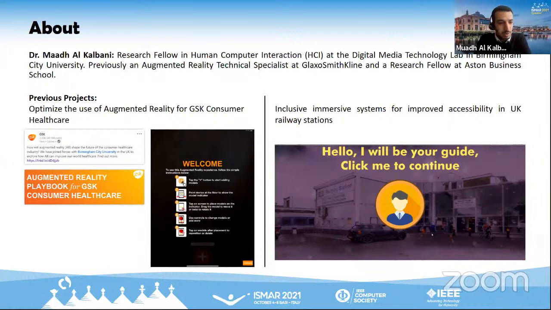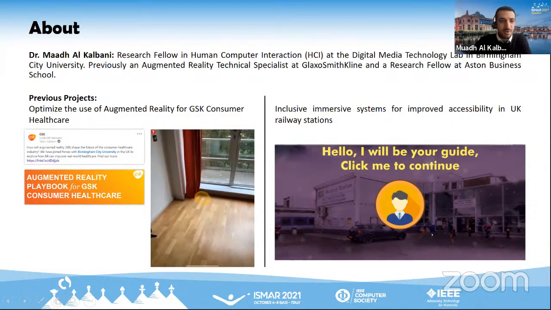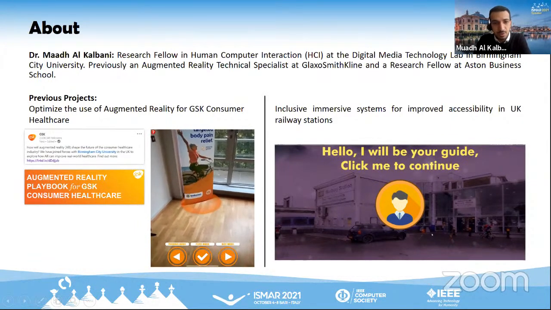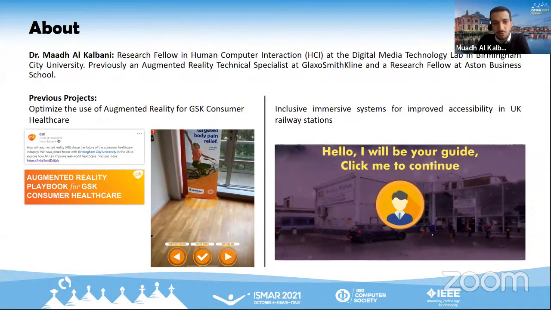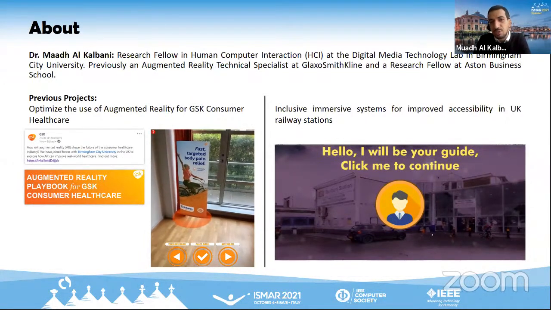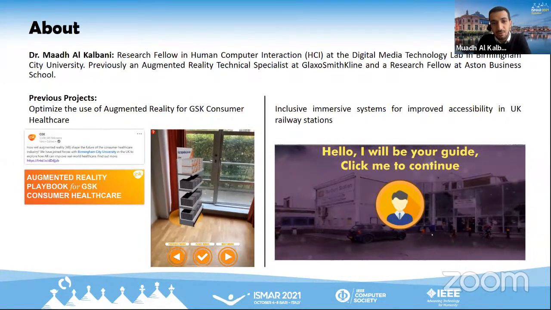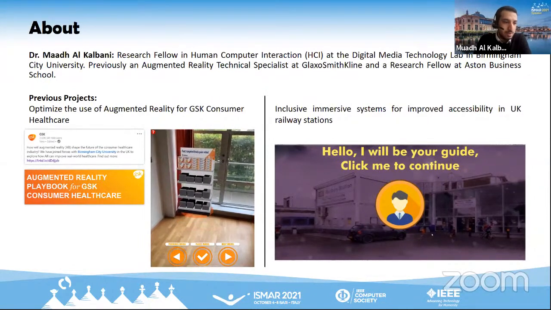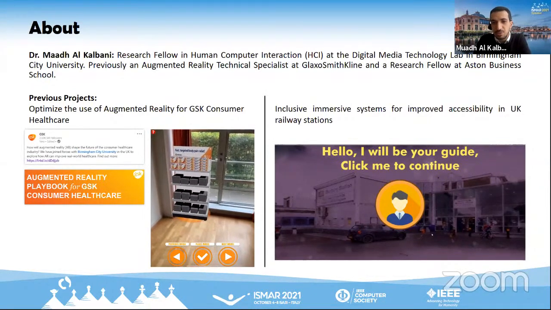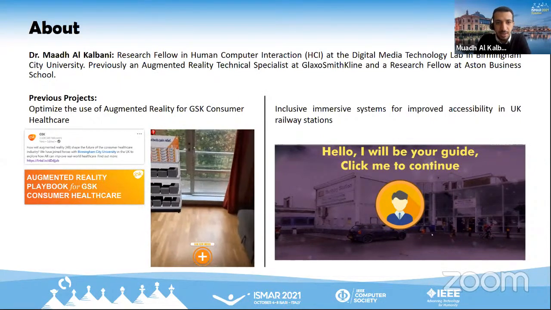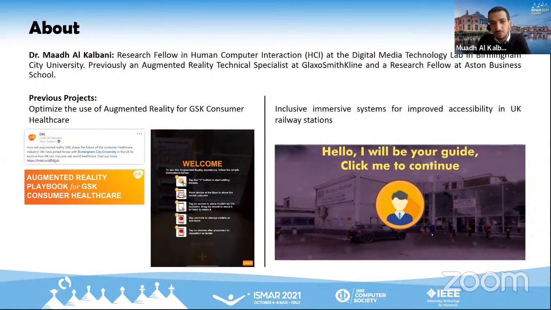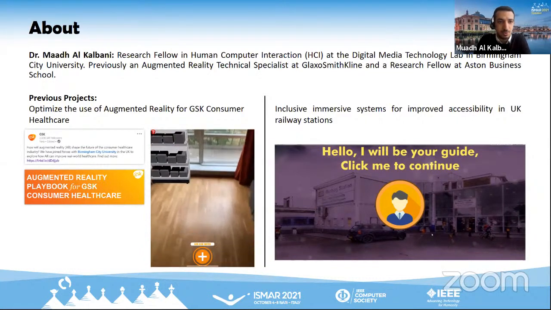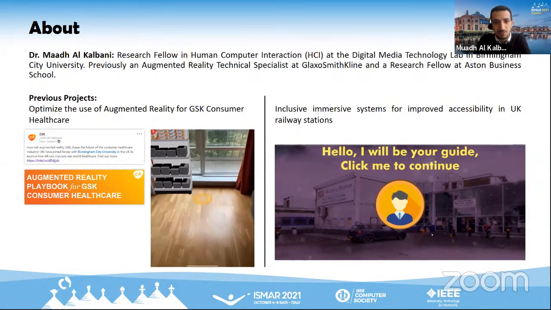So my role was essentially around advising the business on how best to develop augmented reality applications and how best to measure the impact of those applications as well, and help develop some of the tools that are currently in use for GSK Consumer Healthcare that will help speed up the adoption of augmented reality across the company, and also help increase the level of knowledge that the leadership teams have around augmented reality and how best to make use of it as a business solution and a technology solution for their business teams and sales teams as well.